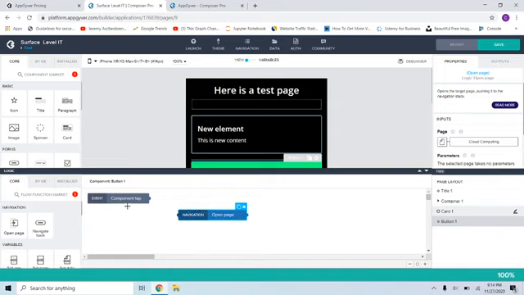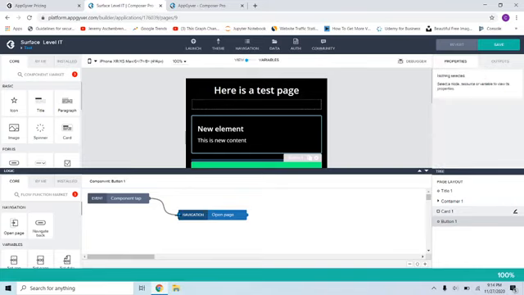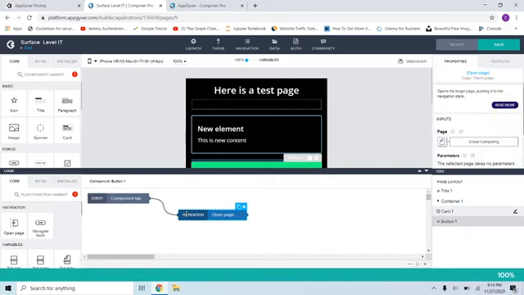So basically, these two events are here. How do we get them connected? You'll see these little bumps. You'll click and drag, and then when you see this little blue bubble pop up, you'll let go, and it connects the two. So it's basically saying this goes to here, but this isn't really a value or a function. Nothing's happening. So we'll click here on navigation, and you'll see it's going to open page.